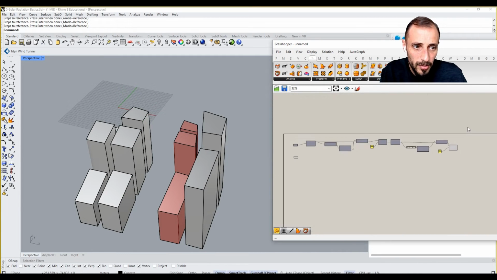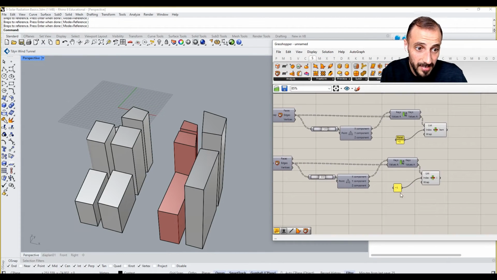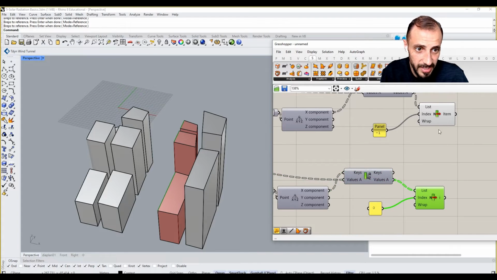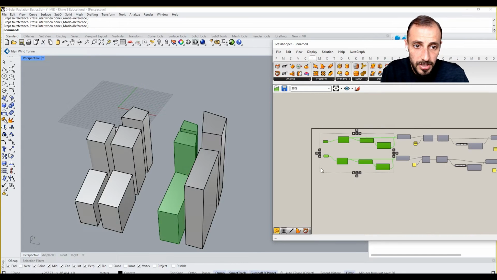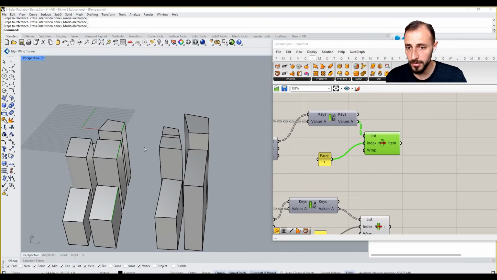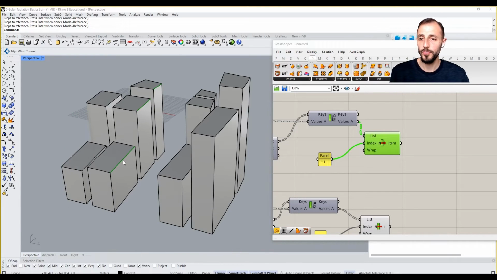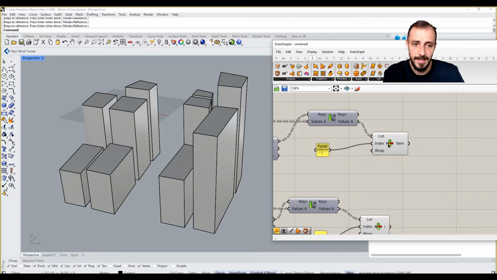I'll be doing the same thing for the below, but this time, since I am looking for the other edge, I'll be putting nothing here, or I can put 0 here, because these are the edges that I want to create the links in between. So each has one curve. As I said at the beginning, I am just trying to create a sort of playing ground for my roof structures, for my boundaries.